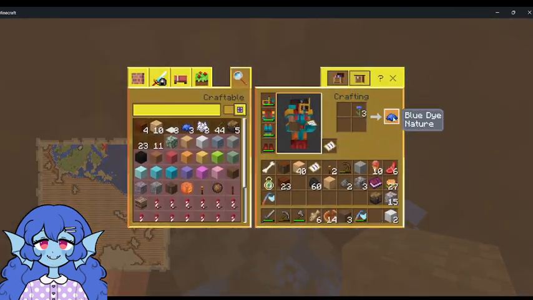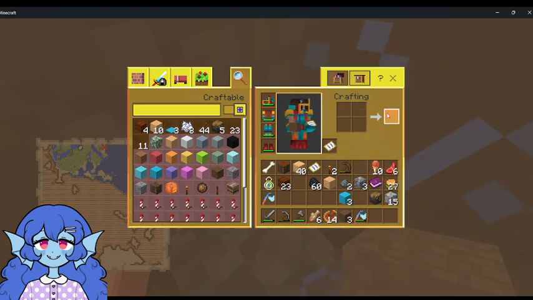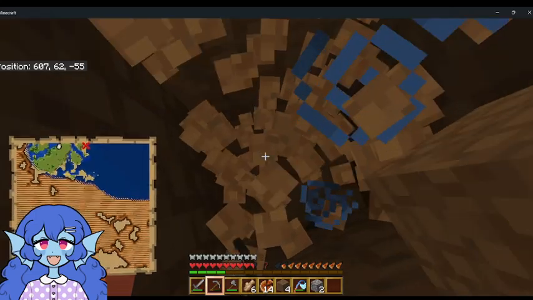Let's do this. Turn this into dye. Dye this wool. And then dye this wool. Let's dig down a little bit. Oh, there's iron right there. Oh, that's not iron. That's gravel.